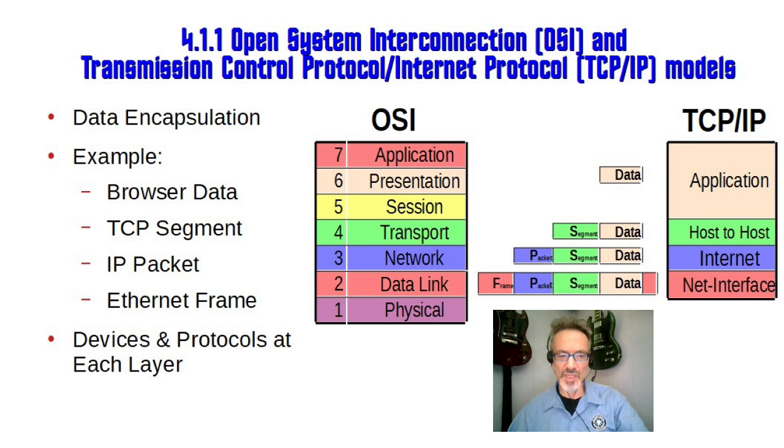Knowing the OSI and TCP/IP models helps you understand which protocols and devices operate at which layers. For instance, IP operates at the network layer, while TCP works at the transport layer. Understanding these relationships will be crucial for many security questions on the exam. And if you're feeling that I didn't go deep enough for you, you know what to do.